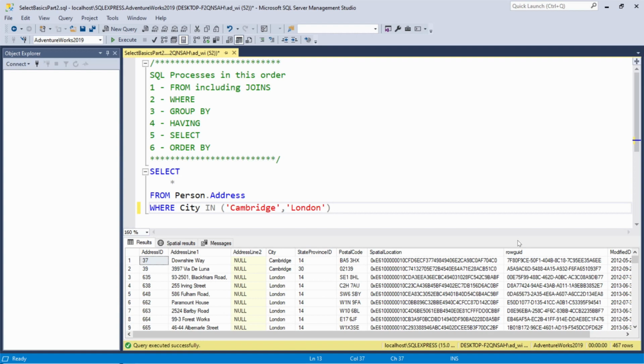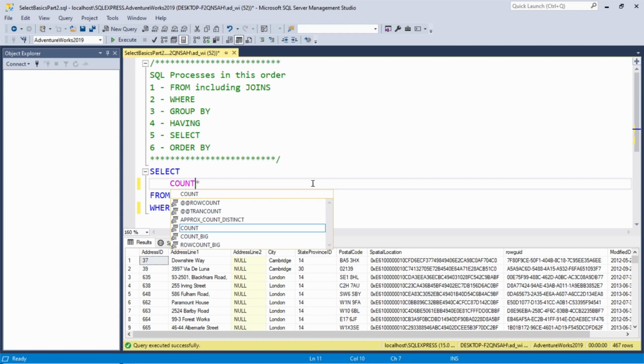Now I did mention that there is going to be a learning curve as part of this one, because we're going to build on GROUP BY, HAVING and ORDER BY. I want it to be quite a steep learning curve and actually get onto some of the really important data engineering topics within SQL. So what we're going to do is change this asterisk and use COUNT.